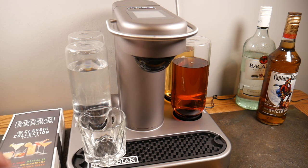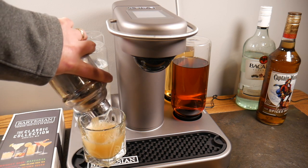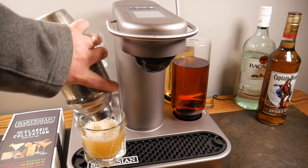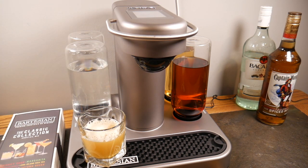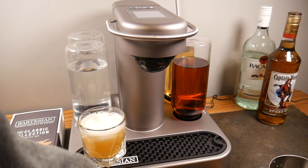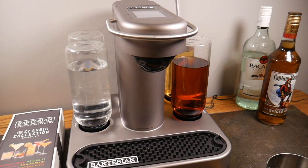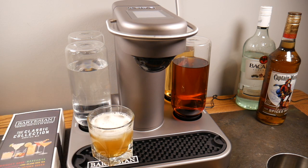I'm going to put that on the bar mat. And I'll pour it out. And I do want the ice. Look at that. Whiskey. So this is an old fashioned. Let's give it a shot. That is a pretty dang good old fashioned.